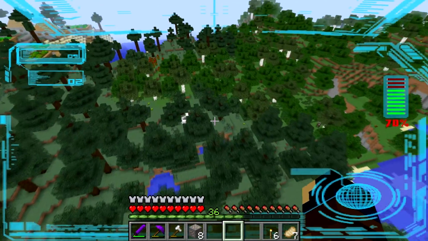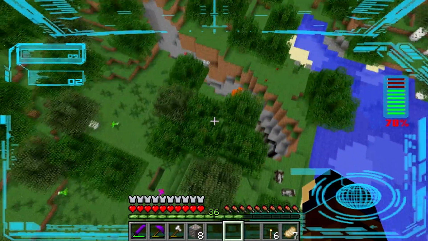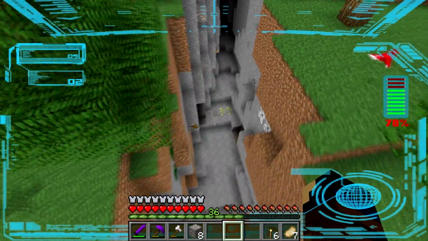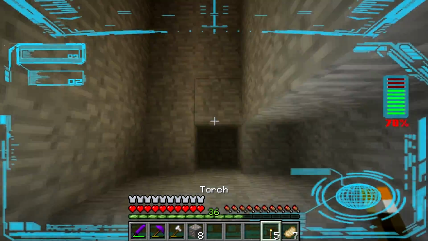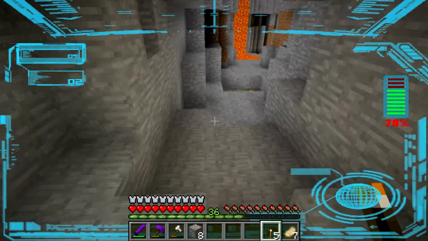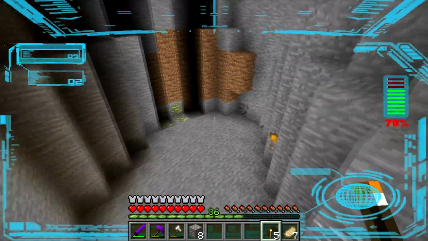Alright. What else can we do? Oh, that's another village. Okay. Which is a ravine. Okay. There's the second ravine I found in like 2 seconds. Also, I'm gonna get some coal because I need to make more torches. Another torch!